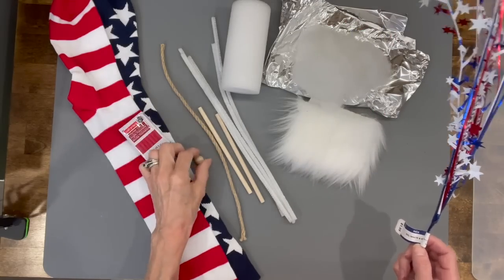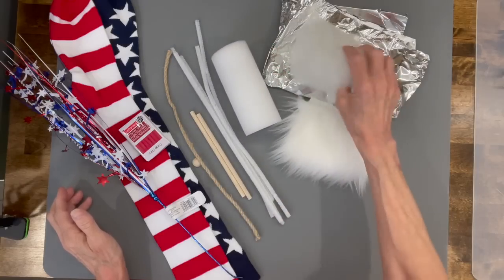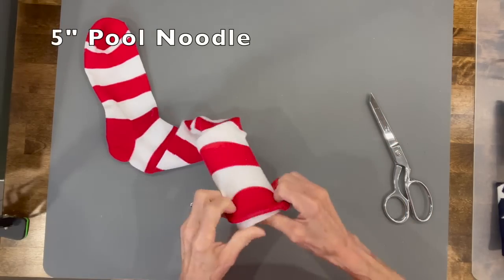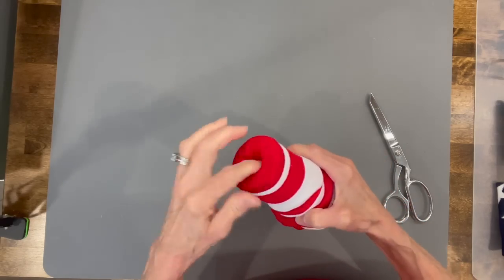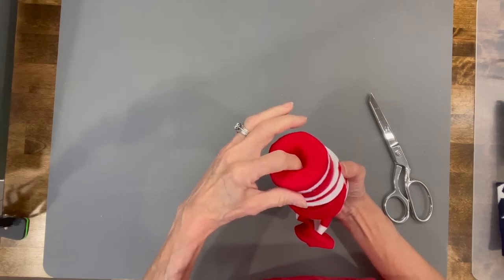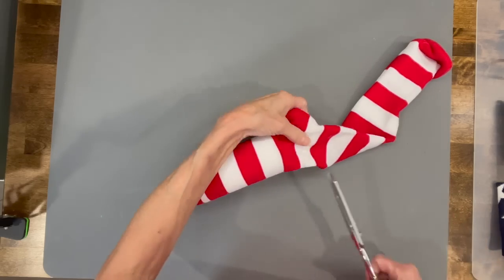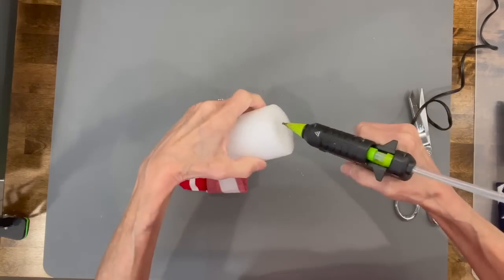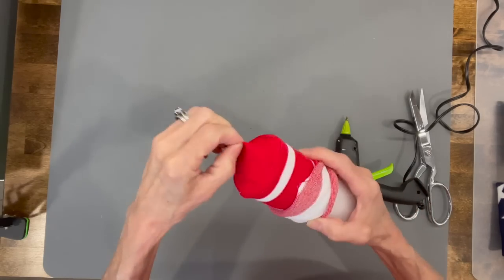For this gnome you're going to need a pair of socks, some clay, a bead for the nose, a little spray for 4th of July, a couple of sticks, some jute, some pipe cleaner, a five inch noodle, some faux fur, some stuffing, and some foil. First, take your noodle and stick it down inside of the sock — you don't have to use Dollar Tree noodles, you can use any size since the sock goes over any of them. Pull it all the way down to the bottom, make sure your lines are straight, push it into the middle, open the sock up and make sure you have enough. Cut that off — you actually have enough to make two gnomes. Take the sock back off, put a little glue inside the center, and push the bottom part in. Pull the sock back over, make sure the striped lines are straight, glue it in, and also glue the top.